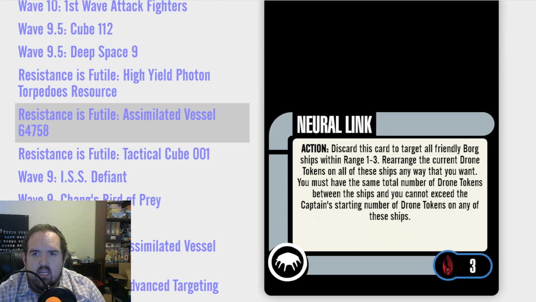Neural Link, for an action, 3 points. Discard the card, target all friendly Borg ships within range 1 to 3. Rearrange the current drone tokens on all these ships any way you want. You have to have the same total number of drone tokens between the ships. You can't exceed the captain's starting number of drone tokens on any of these ships. I think it can work.